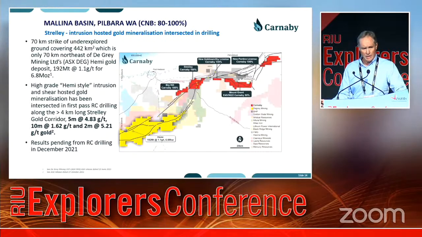The whole area is blanketed by transported cover, the same as the De Grey system. So we drilled it with wide-spaced air core to start with, basically trying to get bedrock geochem. We got some anomalies, followed it up with some RC drilling, and confirmed that we did have intrusion-hosted gold mineralisation. So the concept was proven. We've still got very wide-spaced drilling, still got work to do there. The program was finished in November. We're still waiting on many of the results from that program.